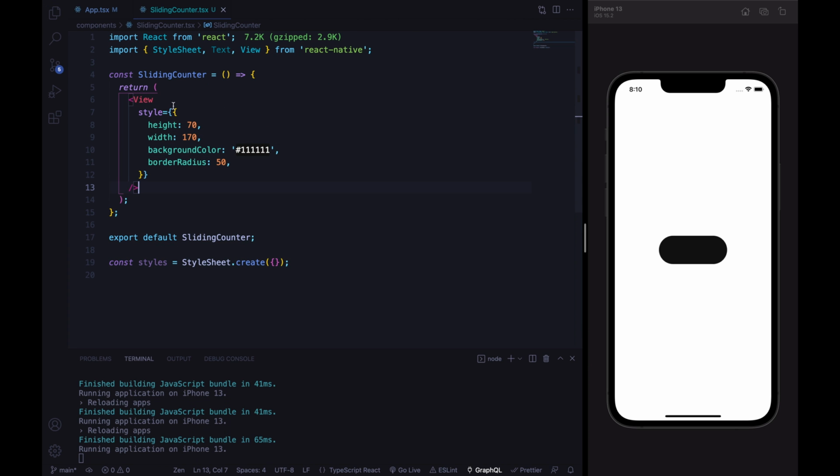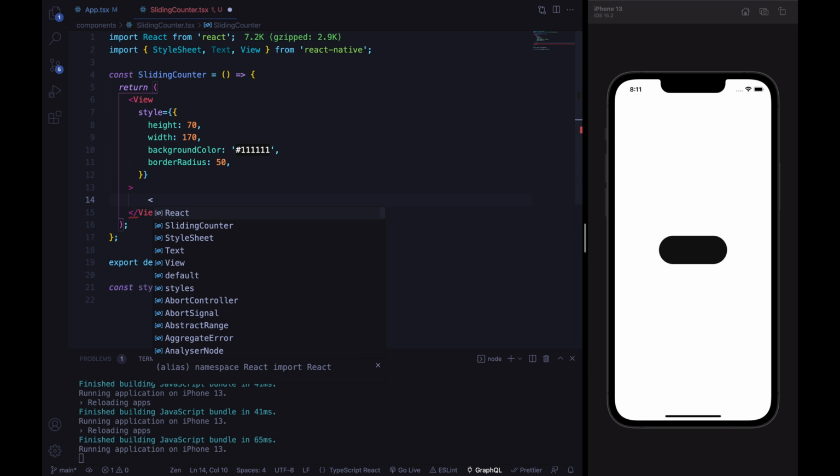So inside this view we are going to display first of all the icons, so 3 different icons, and we are going to display on top of the clear icon. So here we are going to place the minus, the clear, and the plus icon, and on top of the clear icon we are going to display the circle. Inside the circle, so the circle will be wrapped with a PanGestureHandler, and we are going to animate the circle inside the sliding counter.